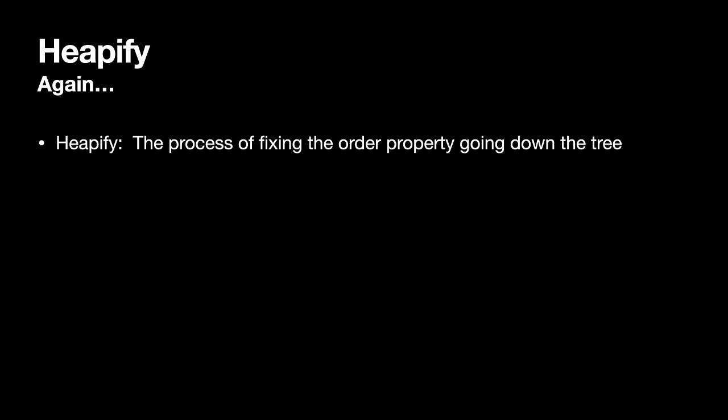Okay, in this module, we're going to look at something called recurrences. Recurrences can be used to study the time complexity of some types of algorithms that we haven't looked at yet. For context, we're going to look at Heapify again. Just for review, Heapify is the process of fixing the order property when you're going down the binary heap. It's used as part of the remove or extract process.